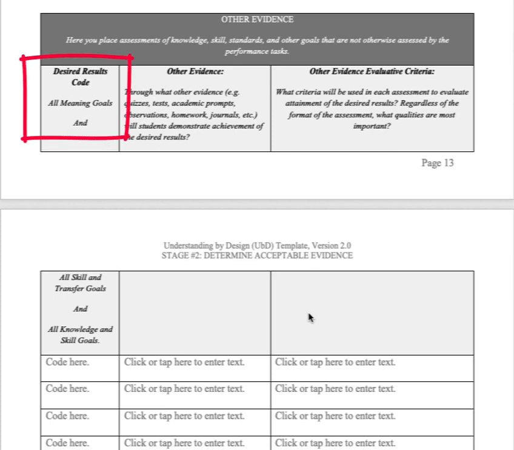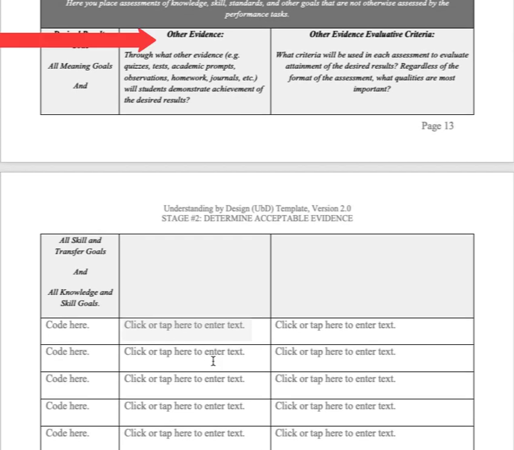Once again, on the left, you will identify desired results standards codes. In the middle column, you will indicate other evidence. One example that you may use for other evidence might be a digital or print formative assessment with a mix of fill in the blank, cloze, multiple choice, and equation problems that will be auto-graded, with perhaps the ability to run reports based on the standards indicated in the left column.